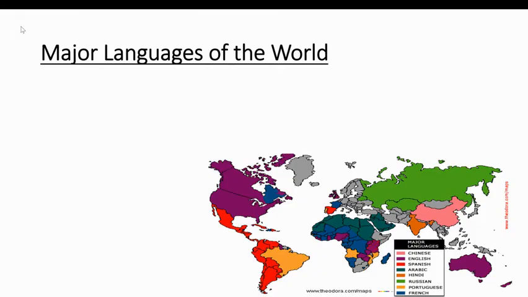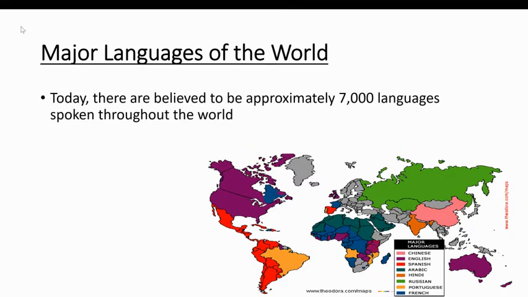All right, as we begin, we're going to start with the languages of the world, kind of looking at it from a larger perspective. We believe that there are about 7,000 languages in the world. We don't know exactly how many. I've seen some textbooks where they say it's closer to 9,000. I've seen some textbooks that say it's closer to 5,000. So we're going to go somewhere in the middle and just say that it's about 7,000 languages in the world. And that number is decreasing really every year.